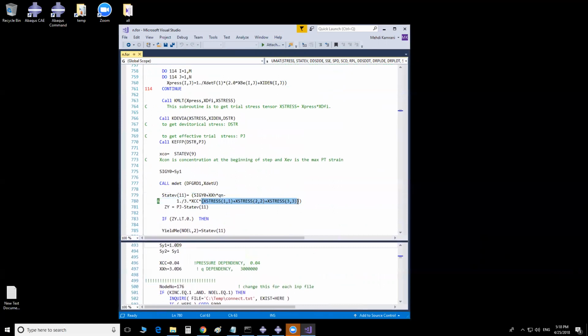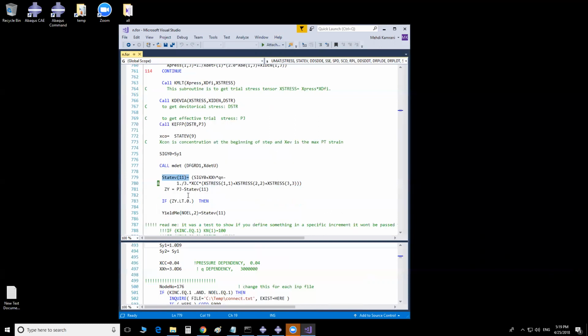It's just a code. You can have different things. And I put it into a state variable. You don't need to put it in a state variable. You just need to assign it a number, a character, or anything. And then I have defined this matrix, YieldMe, which is the yield parameter that I'm going to use.